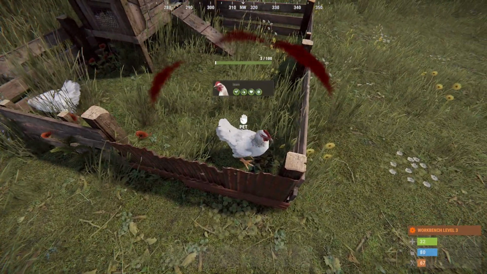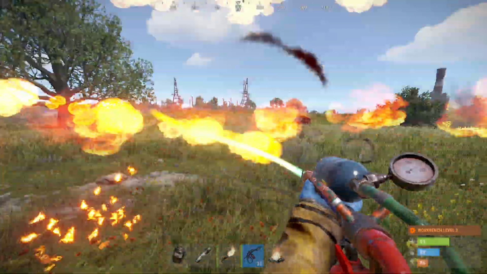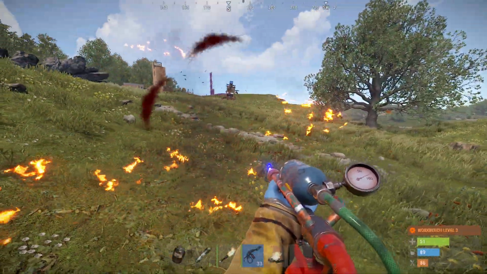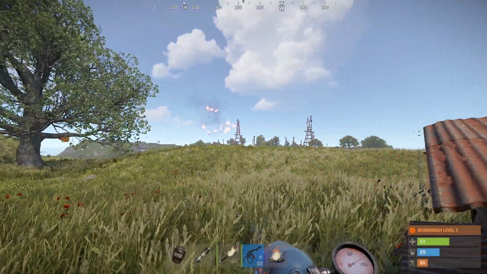The chickens didn't stand a chance. And finally, the ultimate bee counter, flamethrower. If everything else fails, set the bees on fire. You can literally watch them burn and run away in flames.